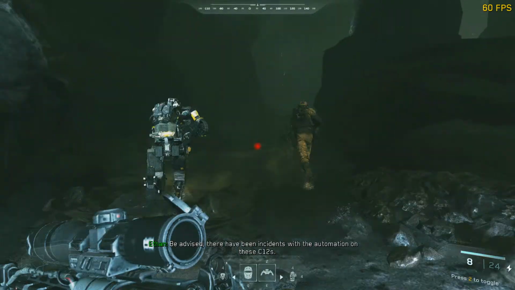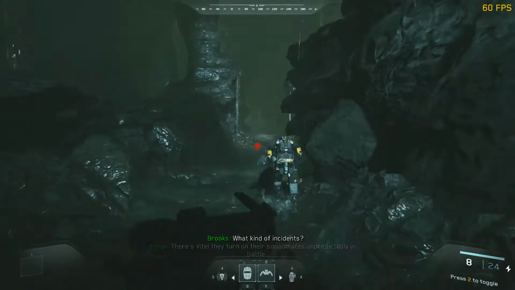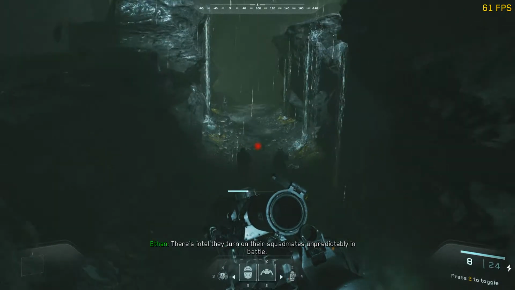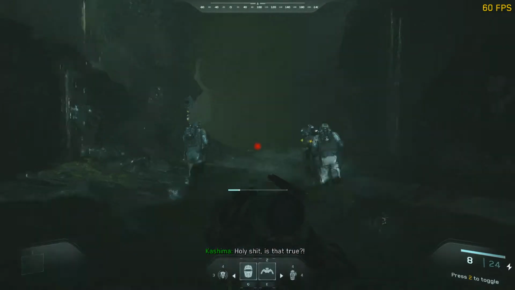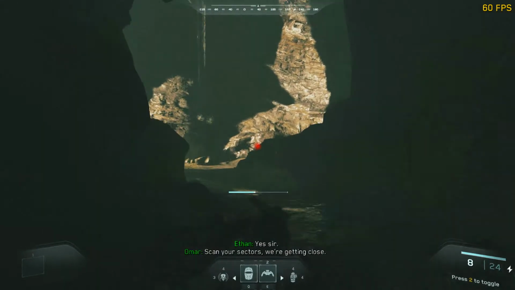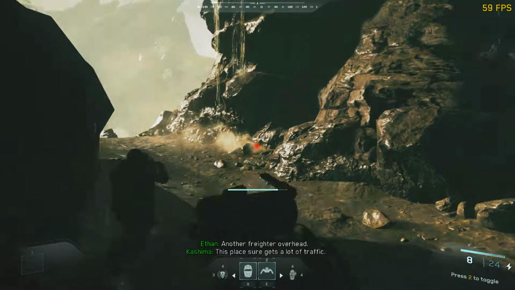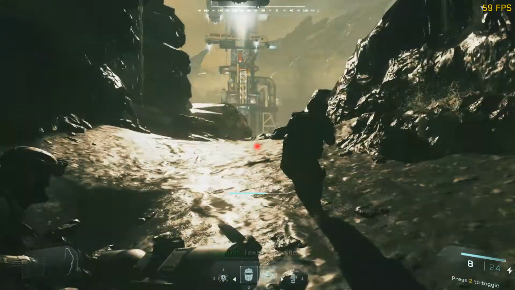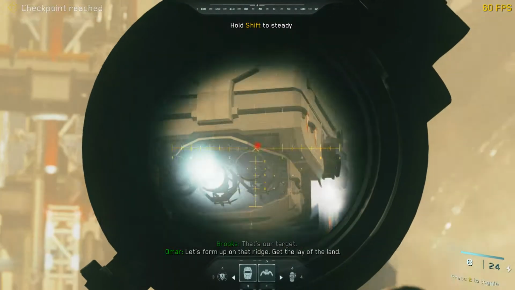There have been incidents with the automation on these C-12s. What kind of incidents? There's intel they turn on their squad mates unpredictably in battle. Holy shit, is that true? No. Button it up, Ethan. Yes, sir. Getting close. Another trainer overhead. Place sure gets a lot of traffic. Tower, left side. That's their target. Pull up on that ridge. Delay the land.